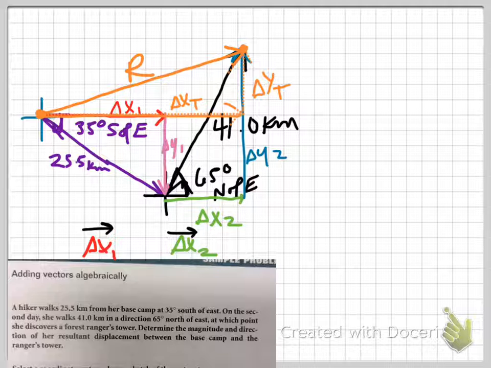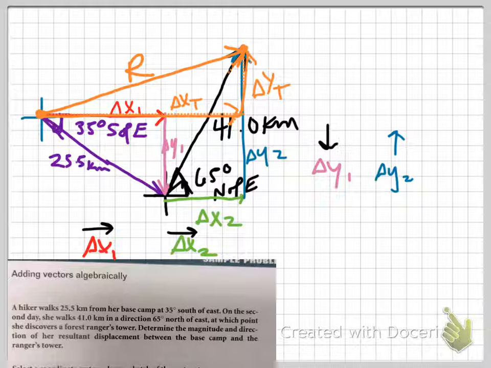So can you see that my resultant triangle is there? Now how is it that my delta y total is shorter than either of my delta y's? Well, glad you asked. Because if you notice, delta y1 is down and delta y2 is up. So those are going to be in opposition to one another, and you're going to handle that using signs. You can handle it using signs, or you can treat them all as positives, but then know that you have to subtract some. Either way works.